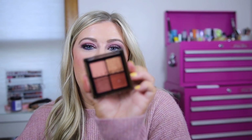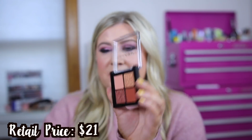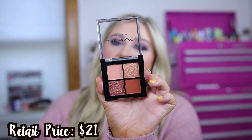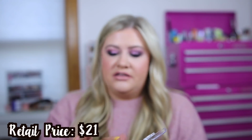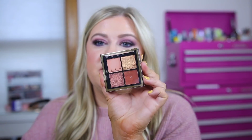So the first thing I got in my small Ipsy bag is a palette. It's from Illuminati, which I've never heard of. This is their Enlightened Quad palette. This looks really nice quality. I like the shades in here. Warm neutrals, great for fall, so I'll go ahead and swatch. Very, very soft. So far, the quality seems like it's going to be pretty good, so I'm excited to try out this brand. It's very new to me, but it seems like good quality.